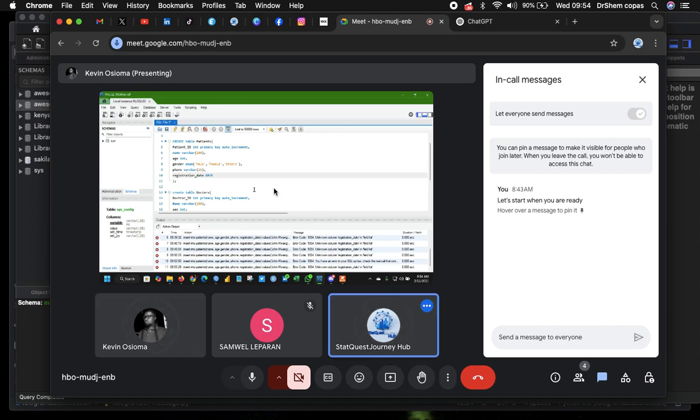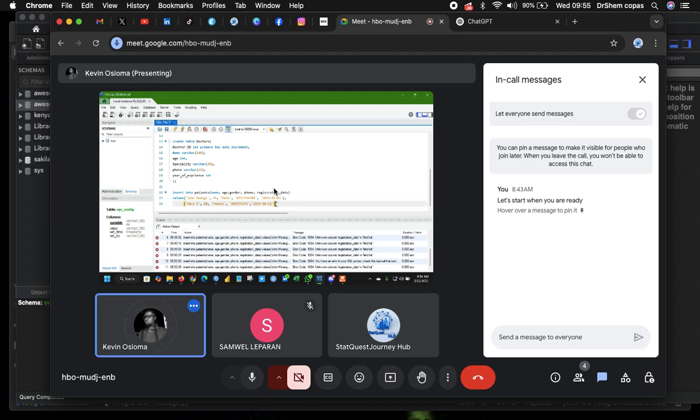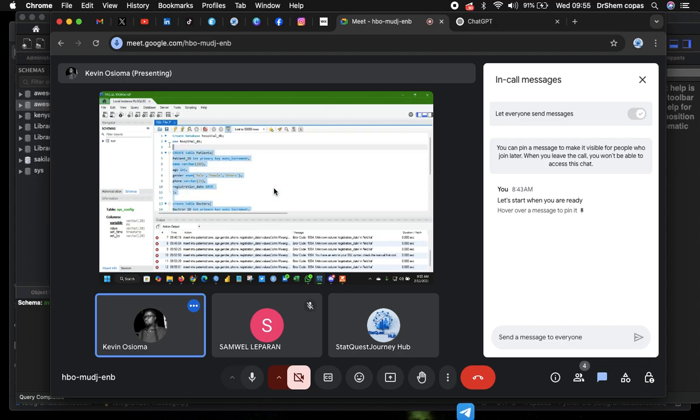Registration date. Same error. Error code: unknown column registration date in field list. It's saying unknown column registration date.